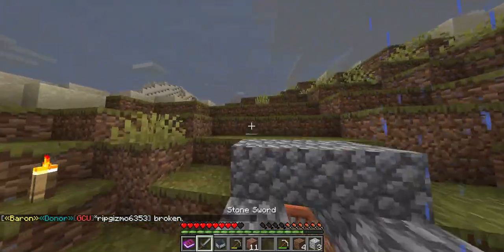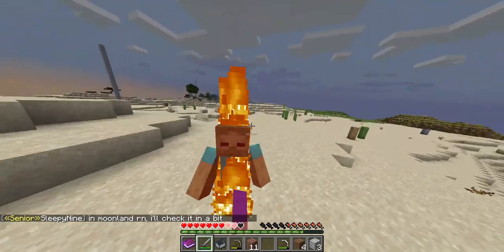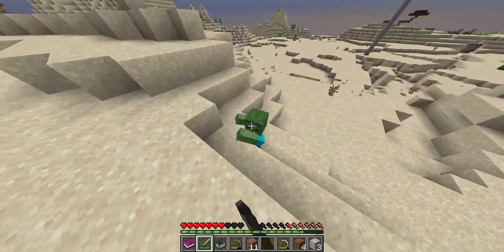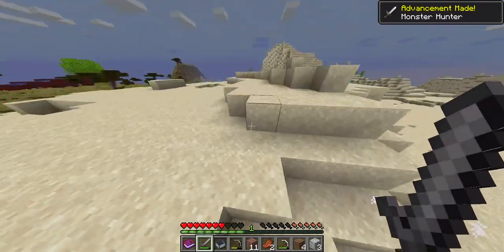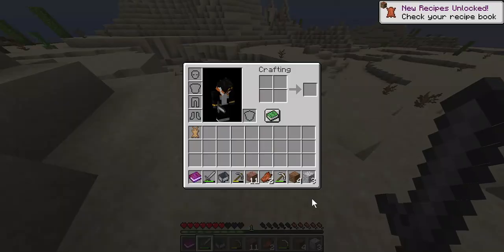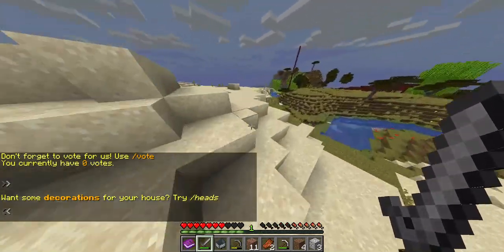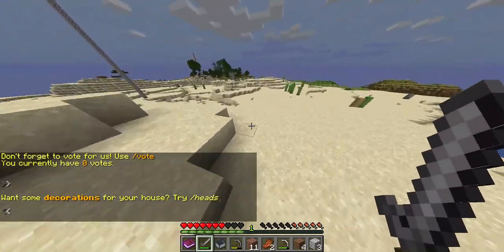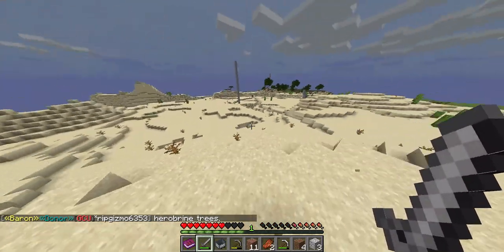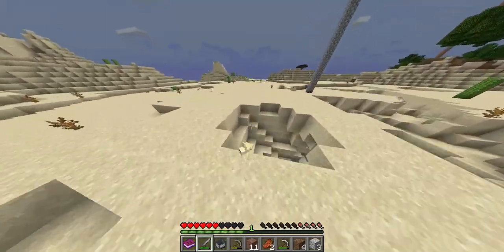I have skeletons, I think. Oh, bunny. I need meat. I can't go over there. That's a creeper. Rabbit. Get over here! Oh!